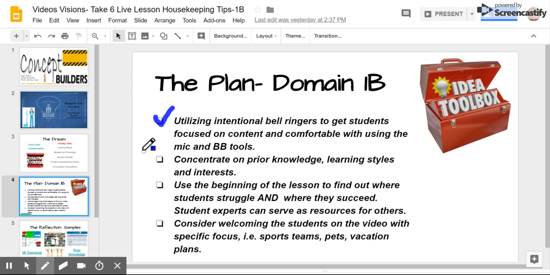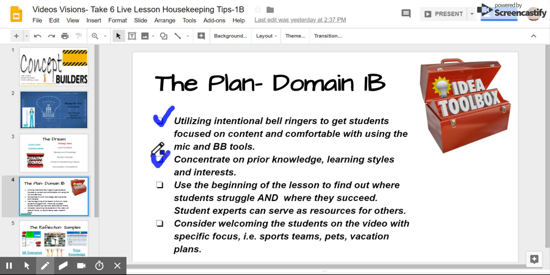Are we getting them to use the microphone and to practice with those Blackboard tools before the lesson even begins? Think about taking a snagit of that little toolbar and placing it on the different slides when you want the students to use various tools. For instance, if you want them to drag and drop a movable tile, go ahead and color in the top box on your toolbar that helps the kids identify how to drag and drop.